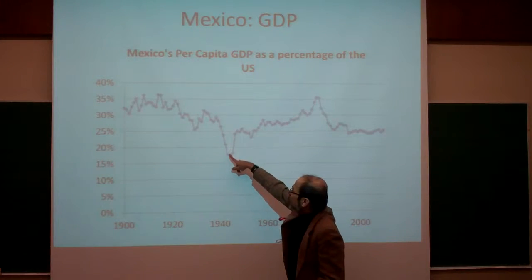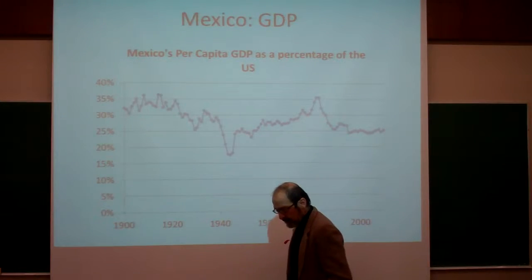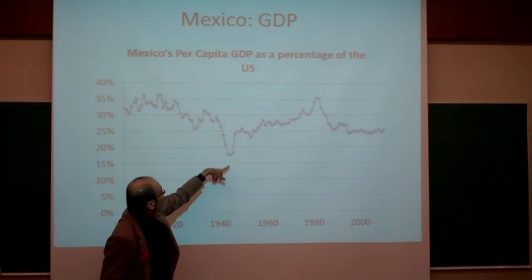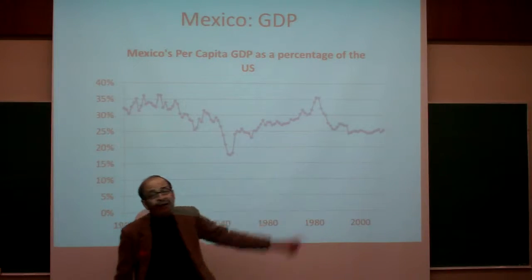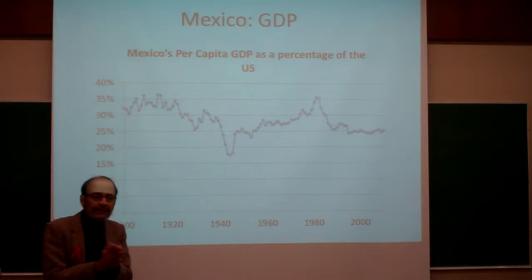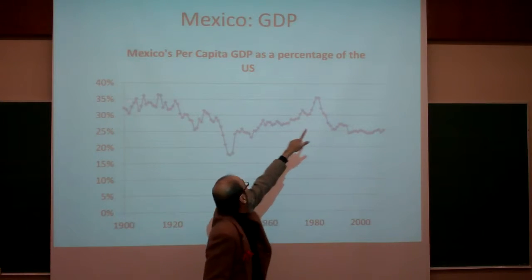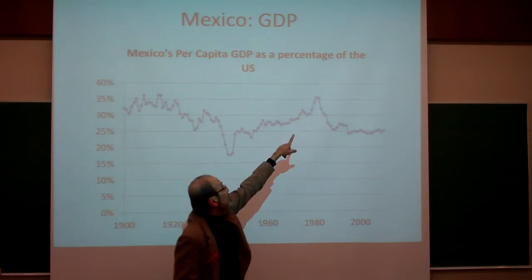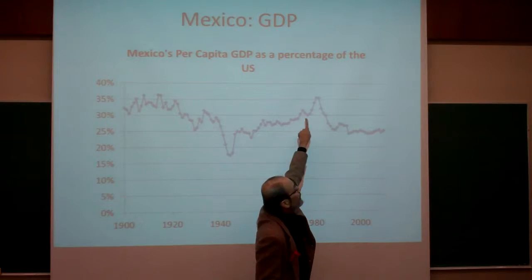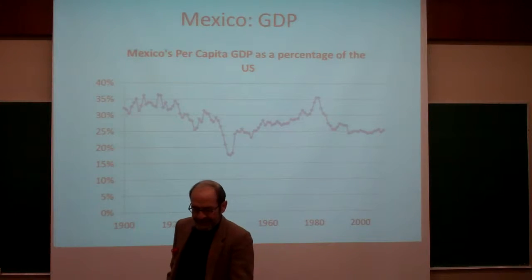And the reason basically is that the US economy has been growing steadily, whereas the Mexican economy had not. And as a result, it fell to close to 15% in the early 1940s, and then it started growing as a proportion. So between 1945 and 1981, the Mexican economy again grew at a rate higher than the corresponding US growth, and as a result, this ratio has grown. Again, it went up to 35%. In 1981, it hit a high point, and then it has fallen during the last decades, and it has been more or less steady from 1998 onwards.